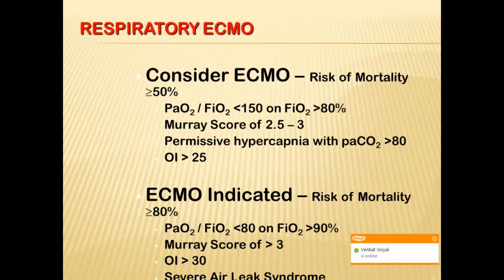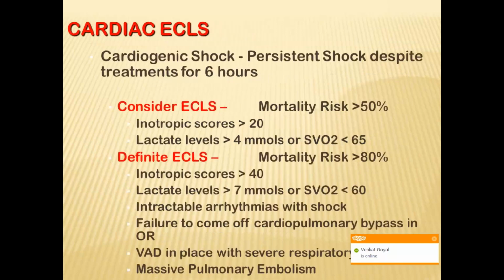This is most important, I think: initiate ECMO, you should consider ECMO when the risk of mortality is more than 50%. So when the PF ratio is less than 150, you should start thinking about ECMO, because by the time the relatives agree and you organize the team, everything, it takes some time. So before the patient goes very bad, you think of ECMO. And if the patient improves, definitely you can skip the ECMO. But you should think about ECMO before that.